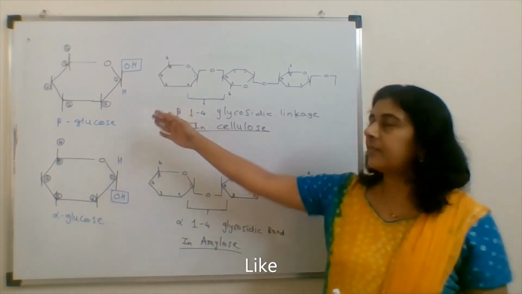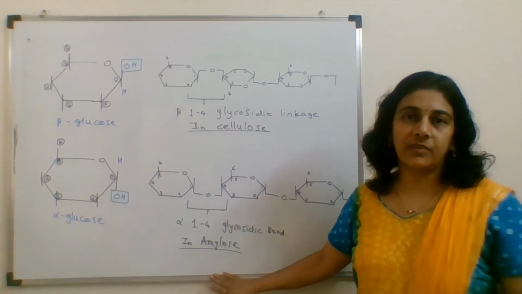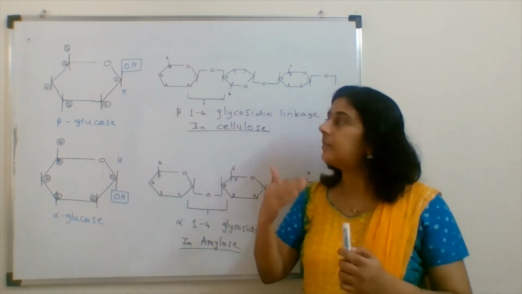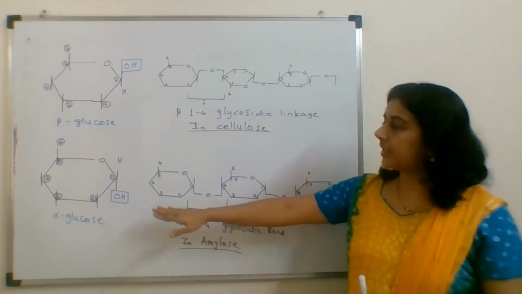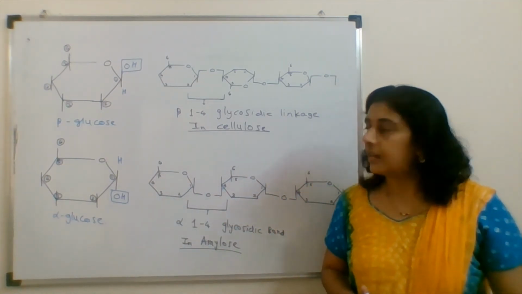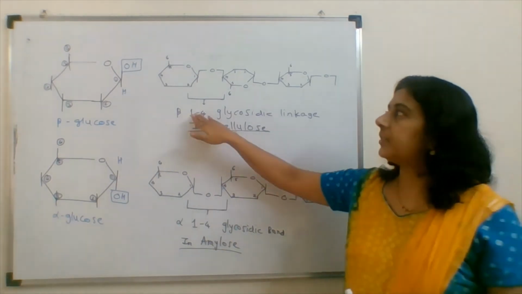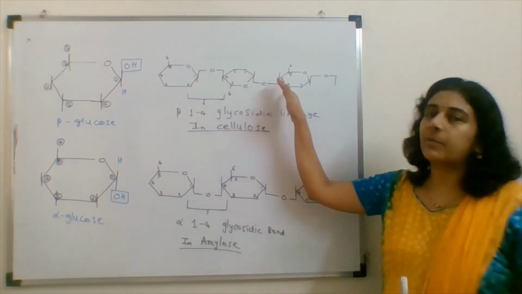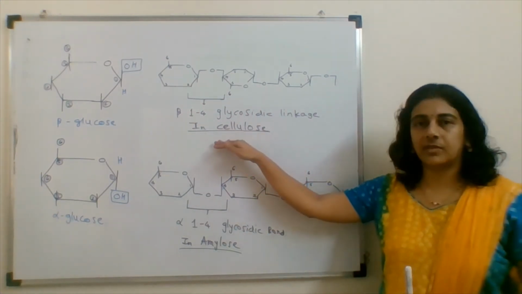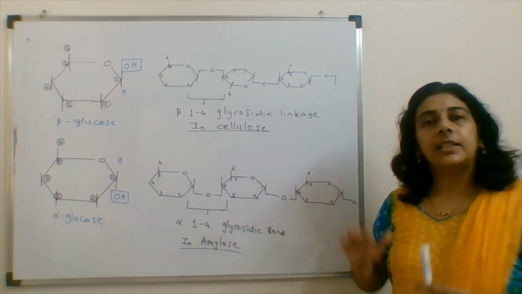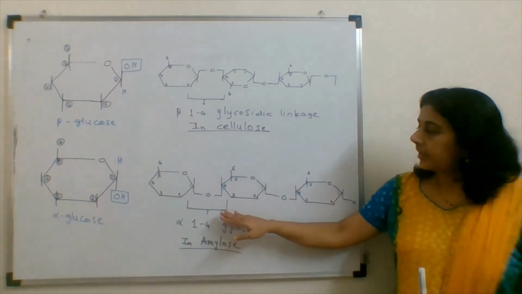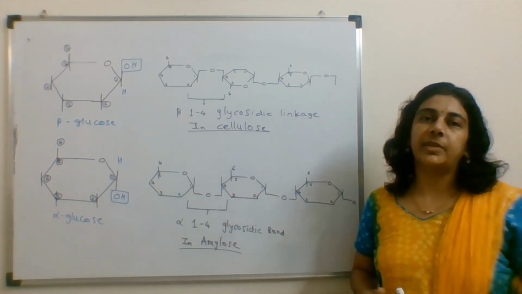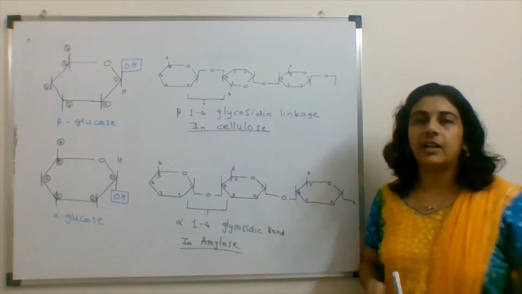Now to understand our question, I have drawn here two structures, the structure of cellulose and the structure of amylose. Just now we have seen that when the hydroxyl group is present at the above side, it is a beta anomer of glucose, and when it is below, it is an alpha anomer. So beta 1,4 linkage can be clearly seen now. The hydroxyl group is at the above position and there is a bonding between two glucose units in case of cellulose. In case of amylose also, it is a polymer of glucose only, and here the bonding is alpha 1,4. So the answer becomes, in case of cellulose there is a beta 1,4 linkage and in case of amylose there is an alpha 1,4 linkage.